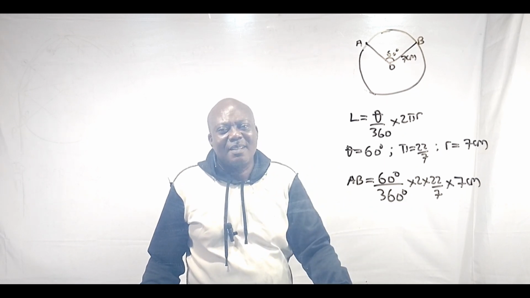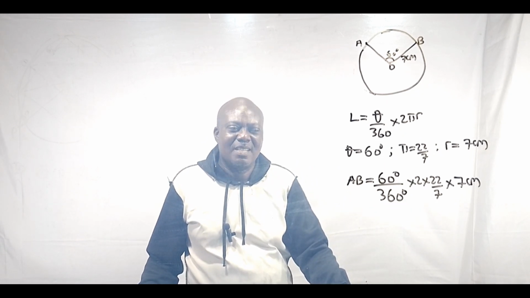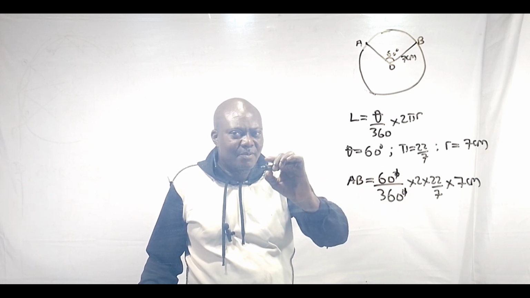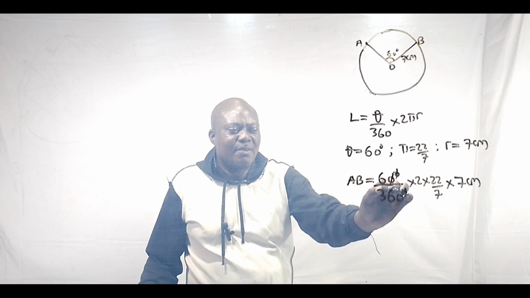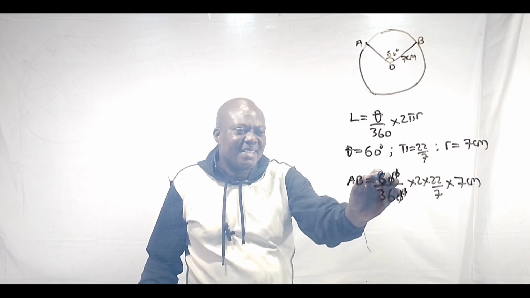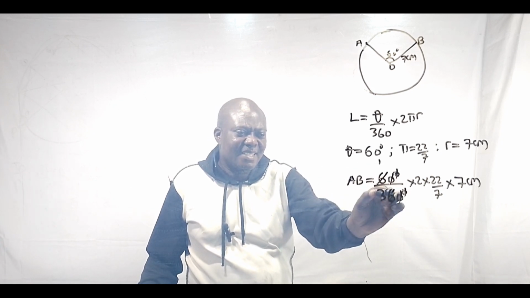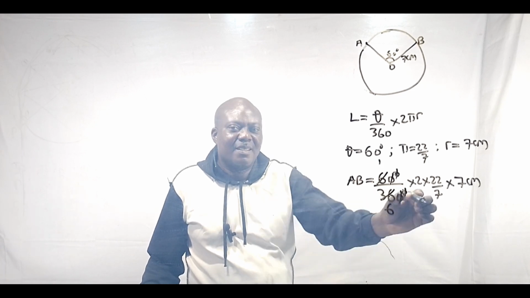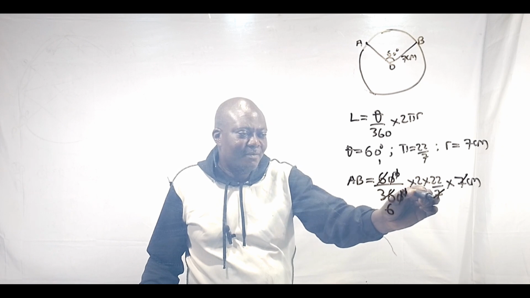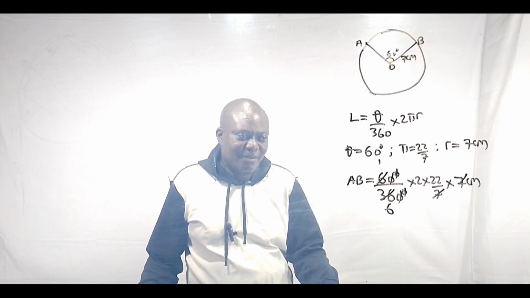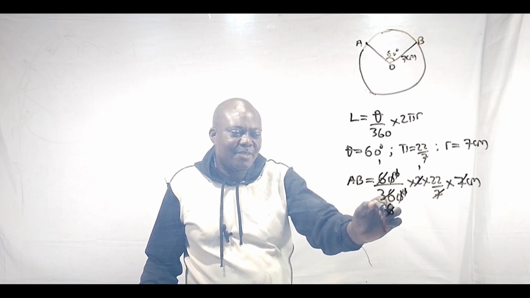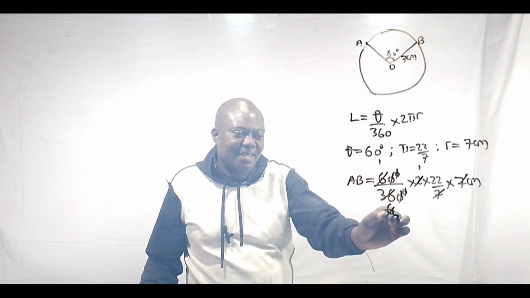But if you do that, you suffer. So try and reduce the load. From here, this degree and this degree will go. 0 and 0 will go. In fact, this 6 here, 1. 6 in 36 is 6. The 7 here will go. The 7 here will go. You can see, divide something. 2 here, 1. 2 into 6 is 3.